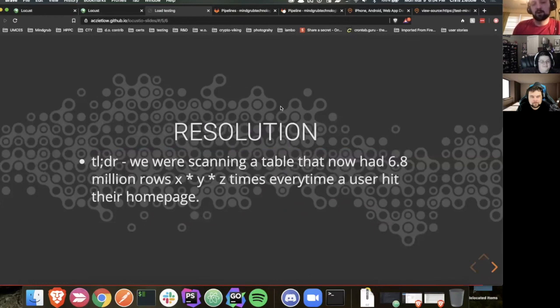Our resolution was we ended up just having to go and refactor those. There were queries that operate perfectly fine until you introduced that size data set and that number of users to the equation. It was a problem where we were multiplying x times y times z, which was perfectly fine because for the longest time, z was 1. And suddenly x went from 3 to 4 million. We added a bunch more users, and z went from 1 to 100. And it just logarithmically scaled the amount of traffic, the amount of load that our system was under unexpectedly, and we weren't able to survive.